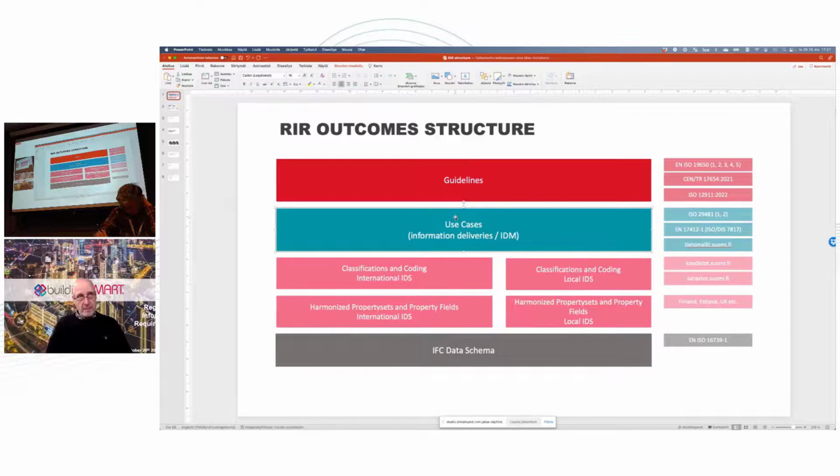Even though we haven't really specified the use cases yet, we already know that, for example for fire safety, every entity needs to have a fire rating in order to fulfill that. So we need basic stuff, even though we haven't really started to develop or specify the use cases. So this is where we are.